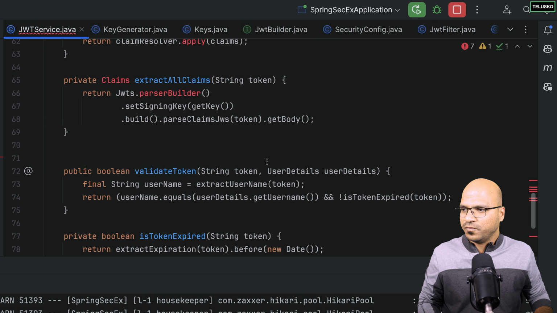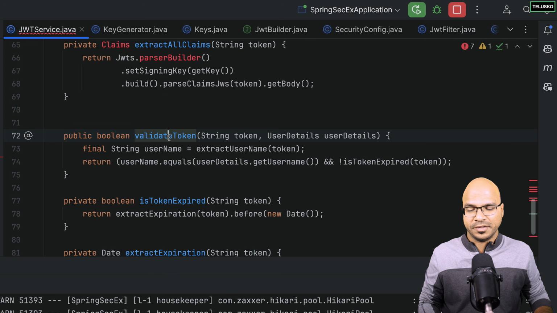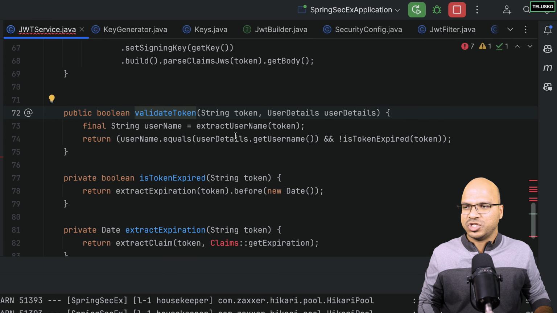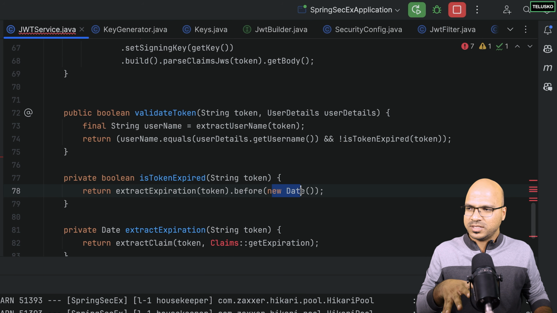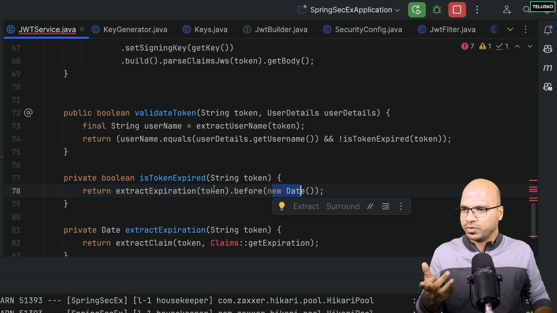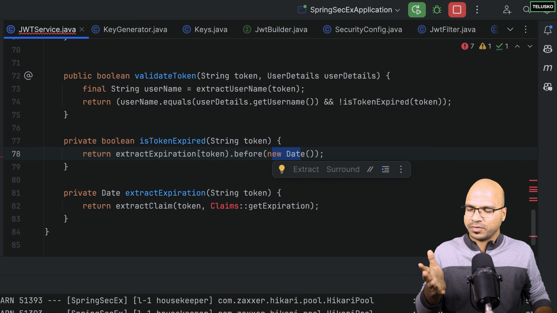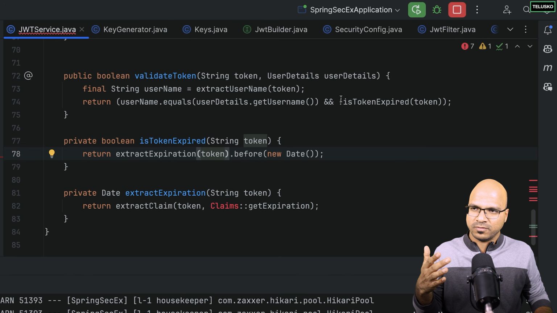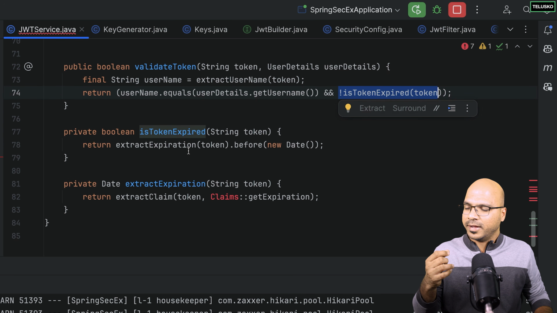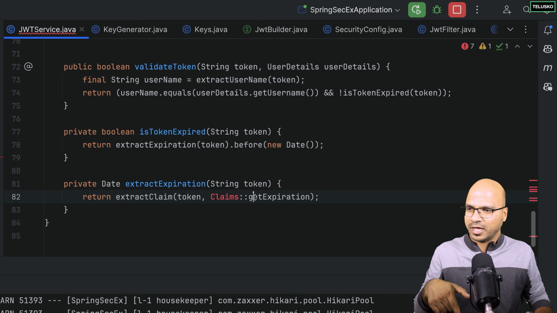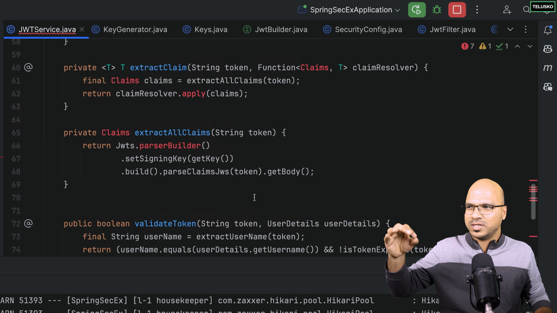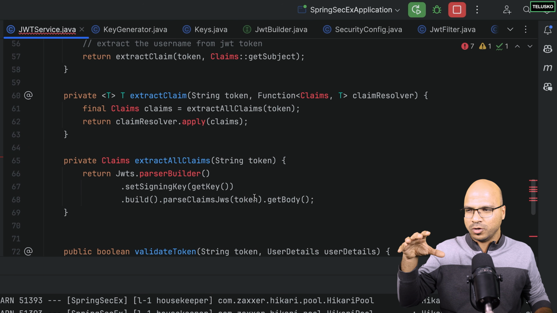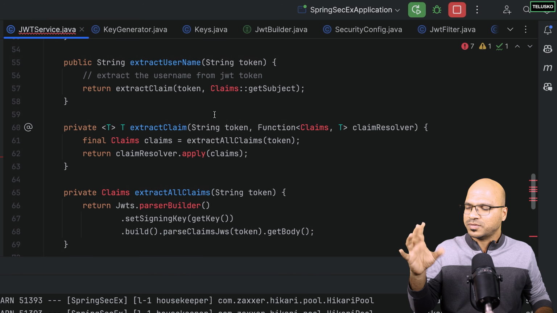And if you go down, we also have a method for validating. For validity, of course, you have to check if the token is expired or not, and that's what we are doing here. It checks if the expiration time is before the current time, then it will give you true, otherwise false. If it is expired it returns true, so you have to check that it should not be expired. And this is how you're extracting the expiration time. So basically what you're doing is fetching the claims. I pasted this code because it's redundant code and you'll be doing it only once. That's why we pasted it.